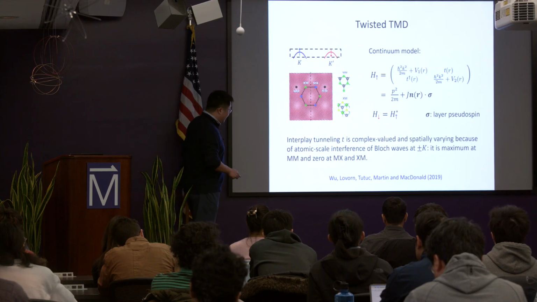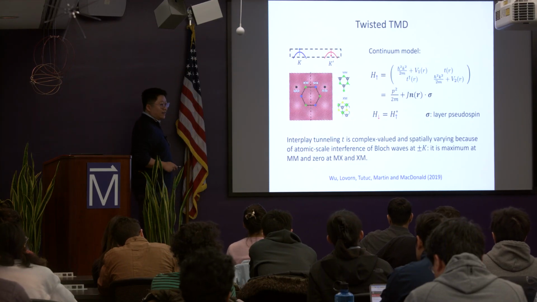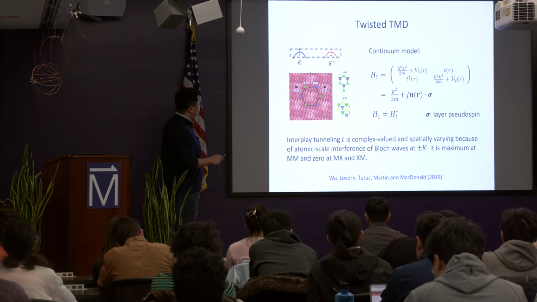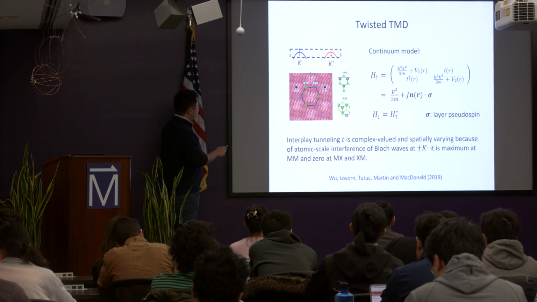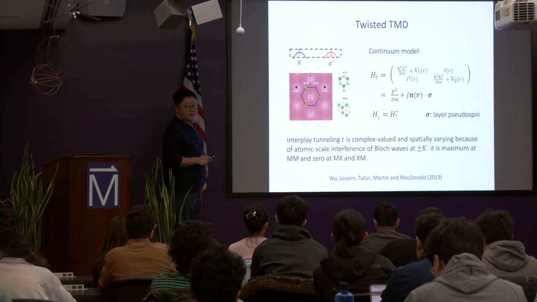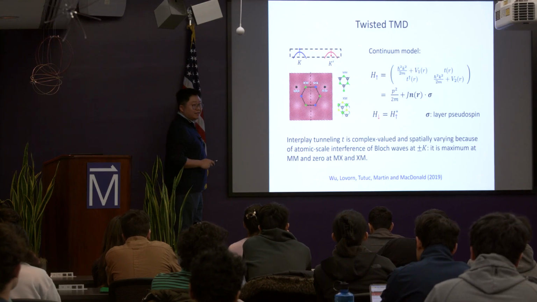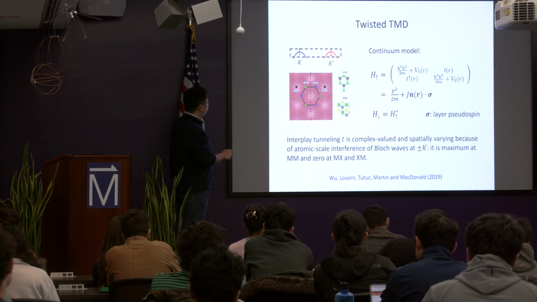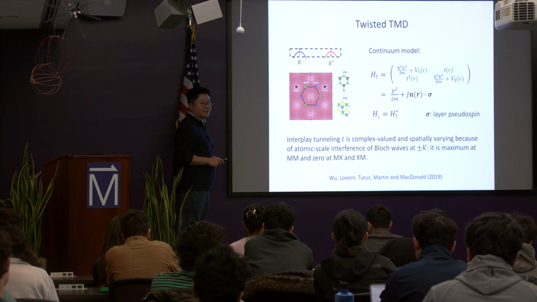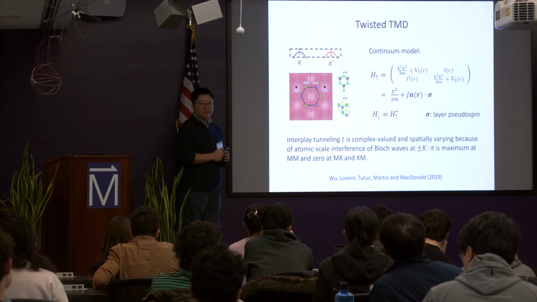So then we found this paper by Allan MacDonald considering twisted homobilayer TMD, transition metal dichalcogenide semiconductors. What got us interested is that in this system, if you look at the holes, they have very simple parabolic dispersion, and because of large atomic spin-momentum locking, the spin up electrons are exclusively in valley K, spin down electrons are exclusively in valley K prime. So these two valleys are far apart in momentum space.